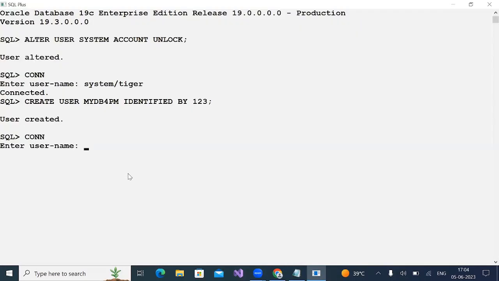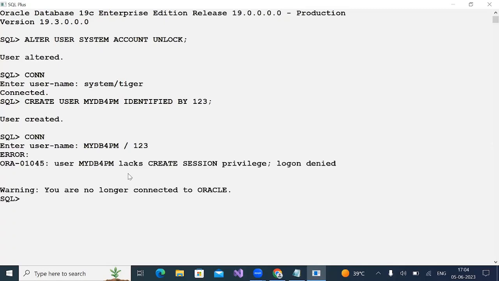What is my username? MyDB 4 p.m. What is my password? 123. I'm going to enter. I entered the correct user ID and correct password, there is nothing wrong, but still it doesn't connect.